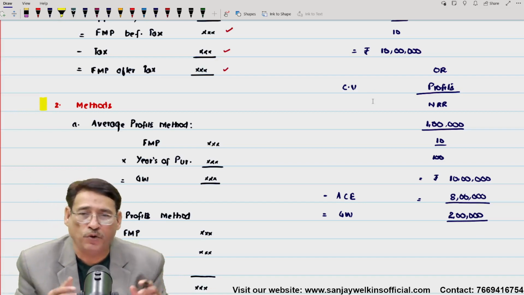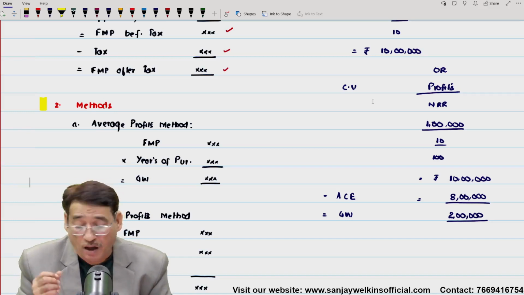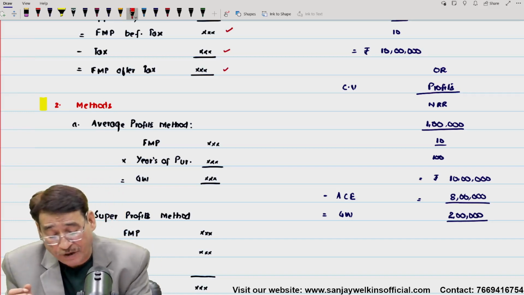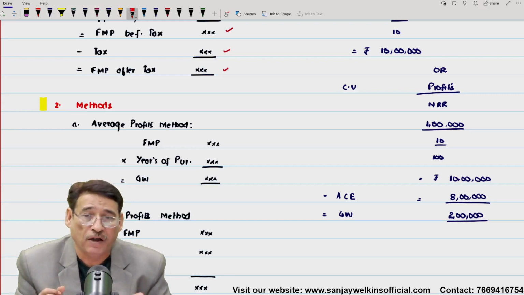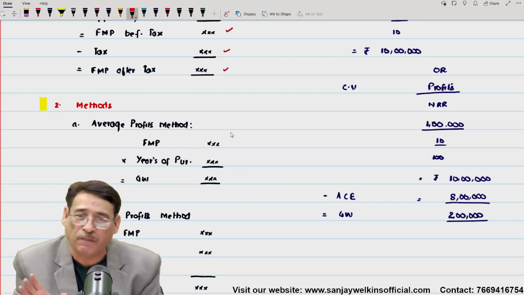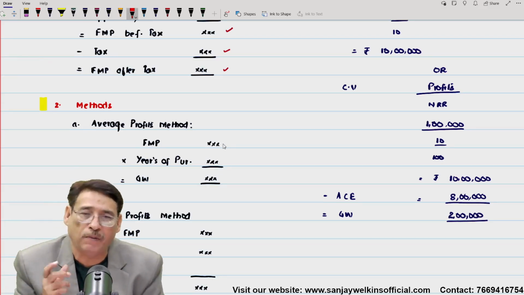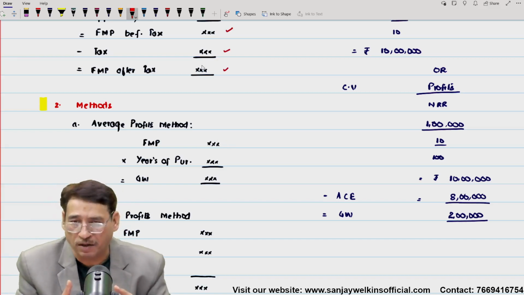What earlier you used to do in order to compute the goodwill, you used to apply different methods like average profit method, super profits method, capitalization method, correct? Now, at this level, if suppose I would ask you to compute the goodwill through average profit method, so instead of taking the average profit, you will take the future maintainable profit. This is the only difference, as you can see. And remember one thing, future maintainable profits are also average profit because somewhere we have already averaged them, isn't it or not?